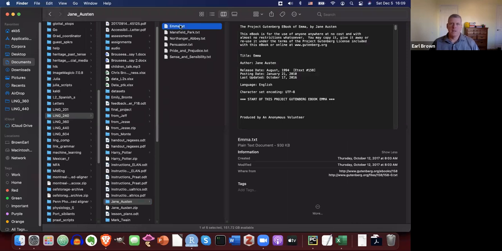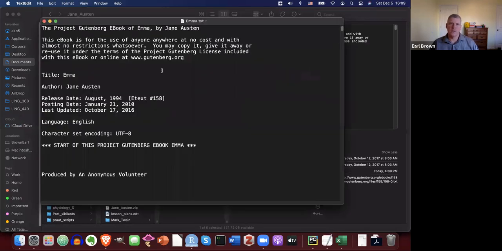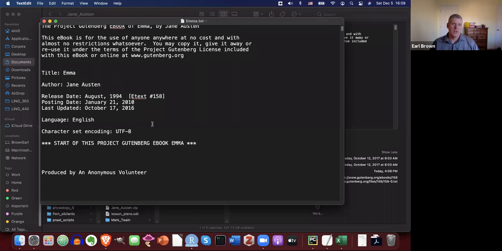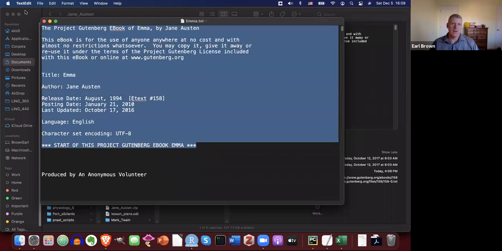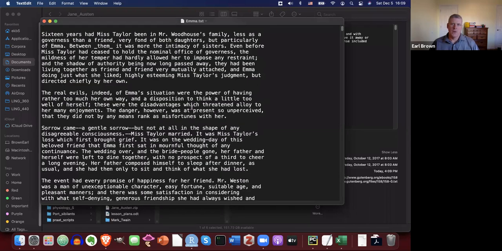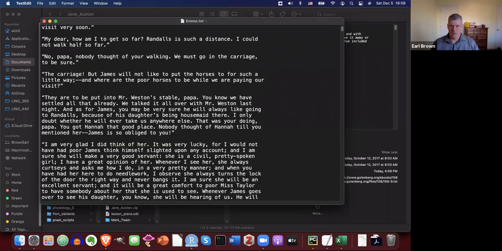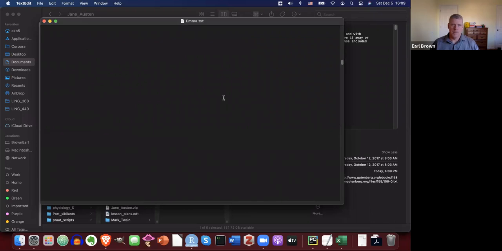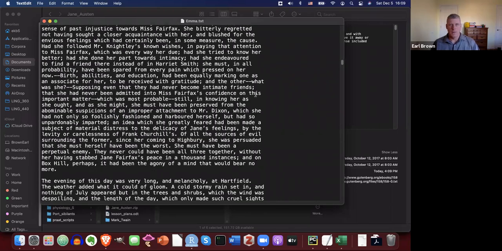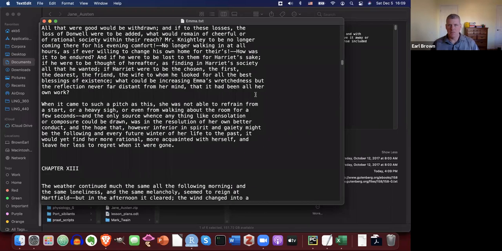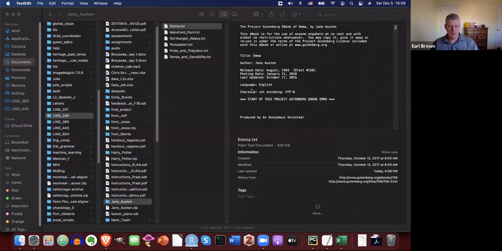There's some extraneous stuff in here. If you want to get really technical, you could and should erase this header from Project Gutenberg. And the footer, there's a footer down at the very bottom as well. Anyway, there's a footer down there you can erase, but you don't really need to for this exercise.